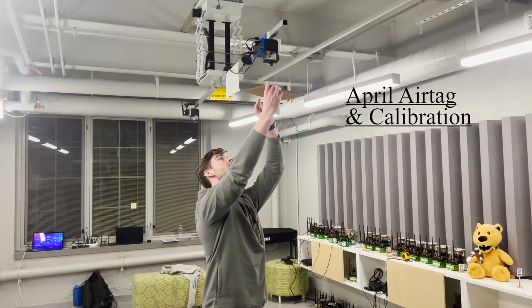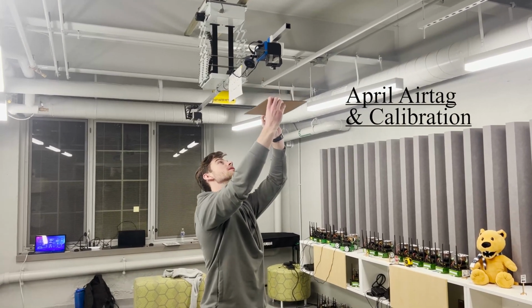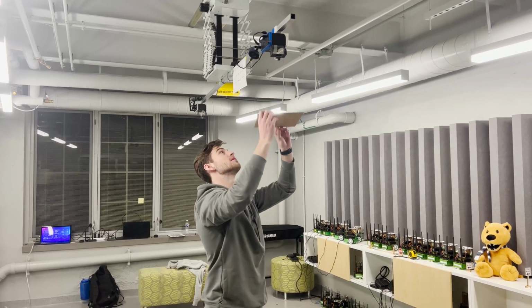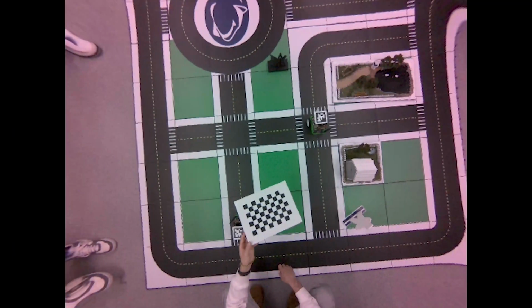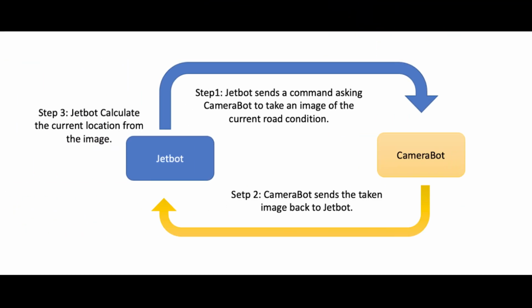To use the overhead camera, calibration needed to be performed to adjust the image from the camera from a fisheye view to a flattened 2D view using a distortion matrix. Once this matrix has been computed, the April tag can now be accessed and the location of the robot has been determined. By now having a layout of the entire track and the location of the JetBot, an algorithm was created to find the shortest distance to another selected location anywhere on the track.